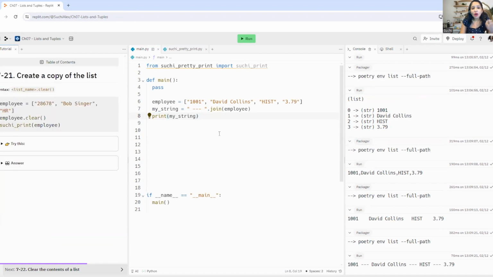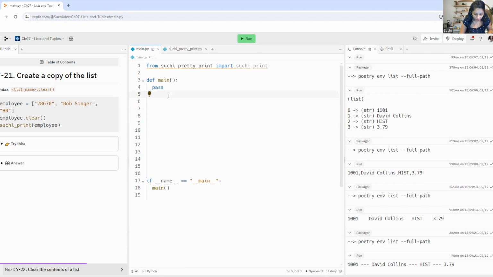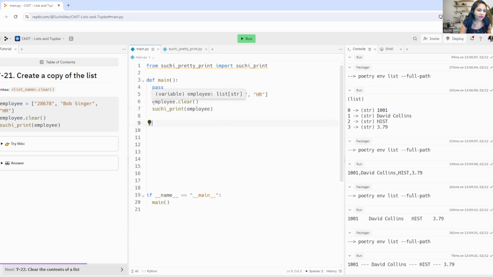Let's see how to make a copy of a list. So this is one of my favorite parts. Actually, I got very confused. If you're using any other programming language, making a copy of any variable is really simple. Okay. This is not a copy. This is the clear the contents. Okay, so I think I may have messed up this tutorial. I'll go back and fix it, but that's good.